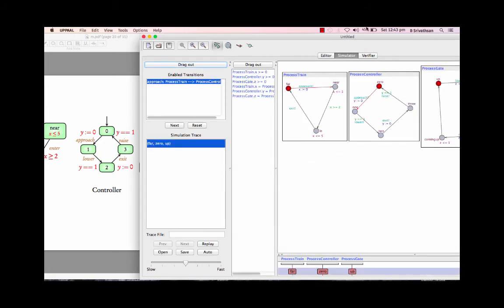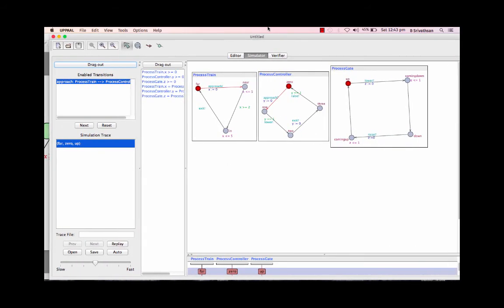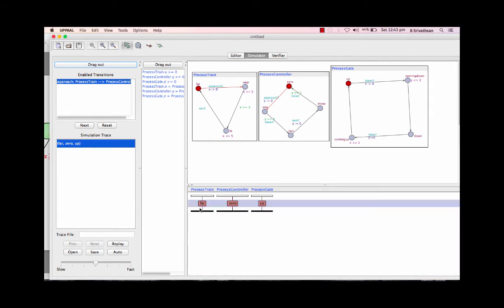Yes. So you see, this is how it looks. Initially, these are the states, and you can also see it in a different way here. Process train is in far, process controller is in 0, process gate is in up, and this will also give you the values of the constraints satisfied by the clocks.